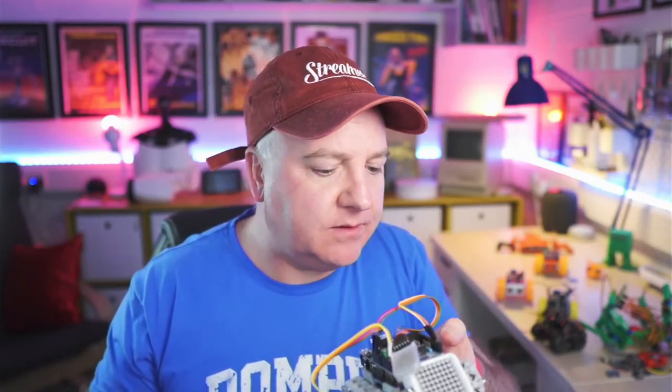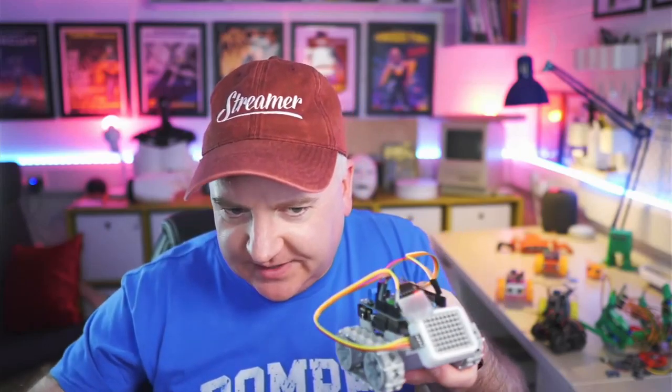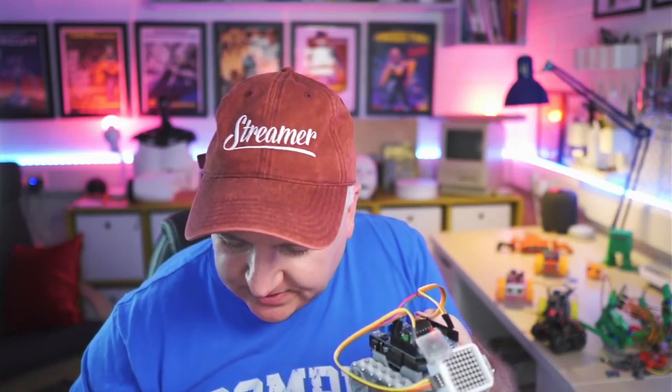So I'm just going to search for this. Dabble enables us to do some really simple things, such as, there we go, got it. Such as if I press this button here. Oh, that just gone off again. Let me try and just squeeze that in there and keep it there. I've not screwed that in, that's why it's coming undone. I just need to connect to that one more time.